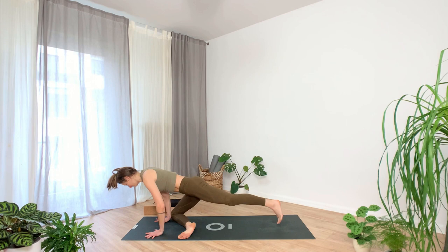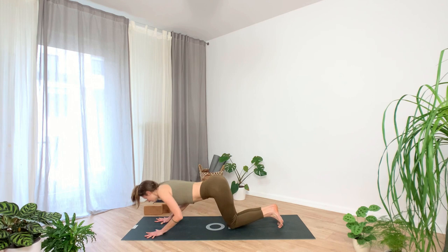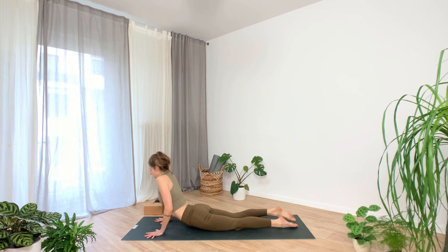If you want, flow through another vinyasa here. Or you can skip it and go straight back into down dog. Eventually, we all meet back in downward facing dog.